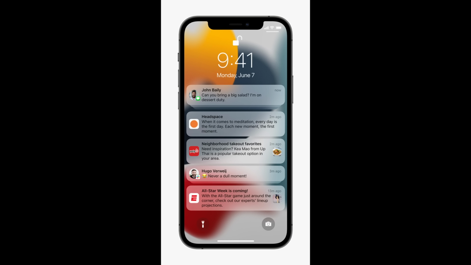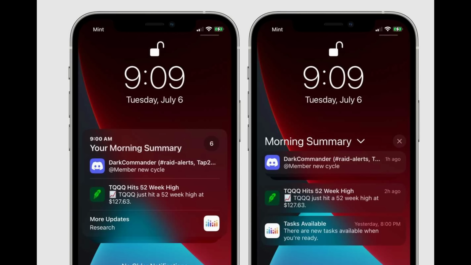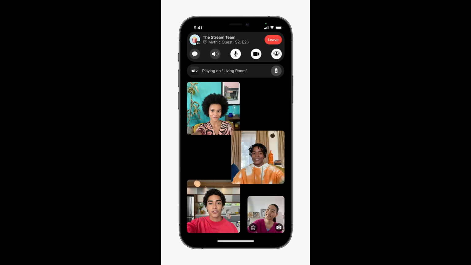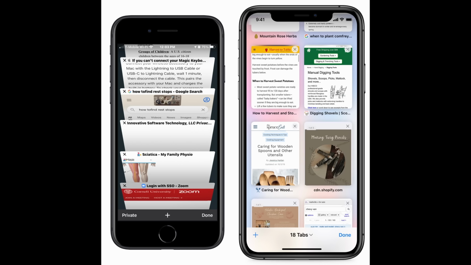iOS 15, released in 2021, finally decided to improve communication, notifications, and on-device intelligence. It introduced focus modes along with a redesigned notification system that grouped alerts more intelligently. FaceTime was upgraded with features like spatial audio, portrait mode, and SharePlay for more synchronized media viewing. Live Text allowed for text recognition in photos, powered by on-device machine learning. Safari received a redesigned, more compact interface, though it was later adjusted after user feedback.